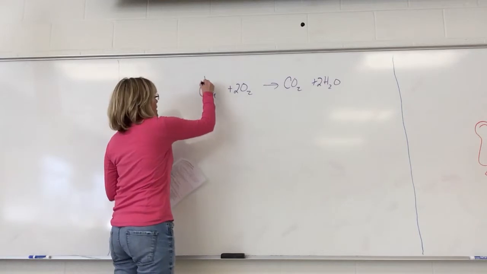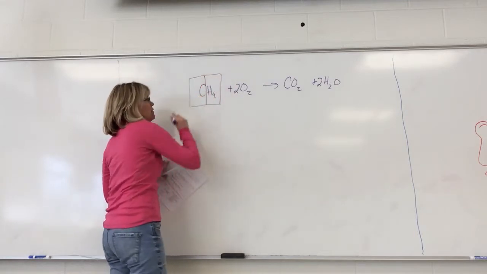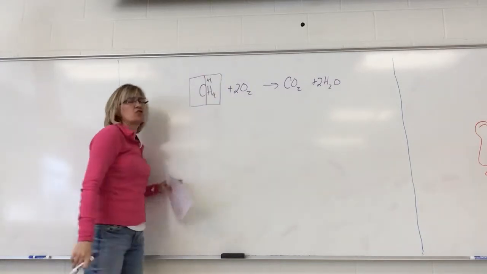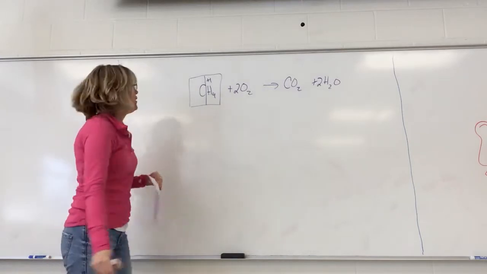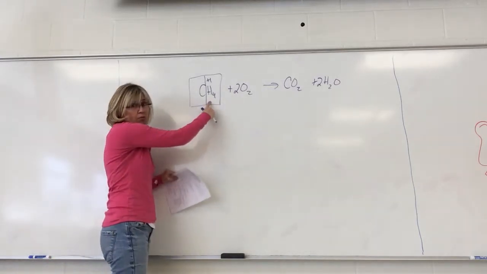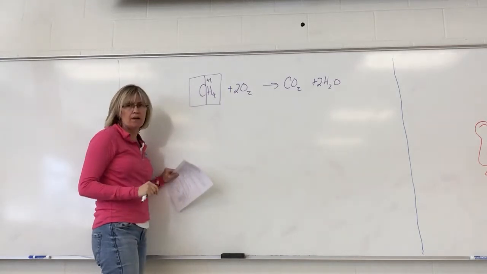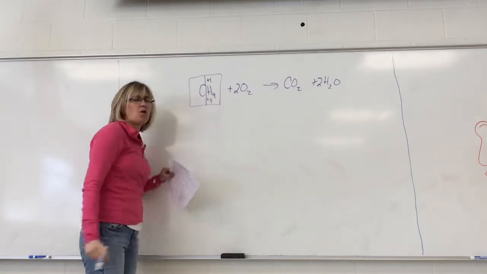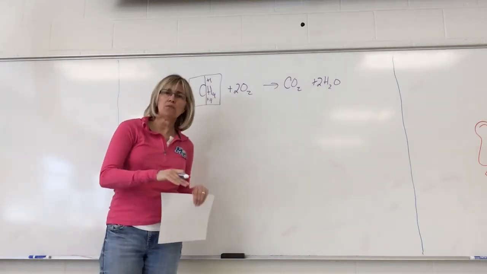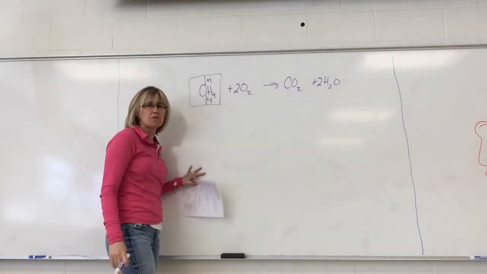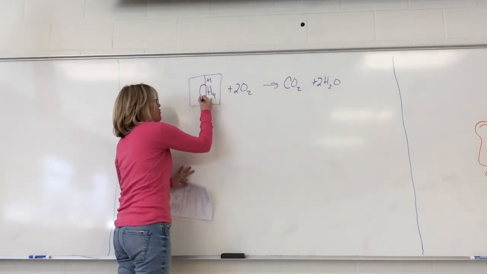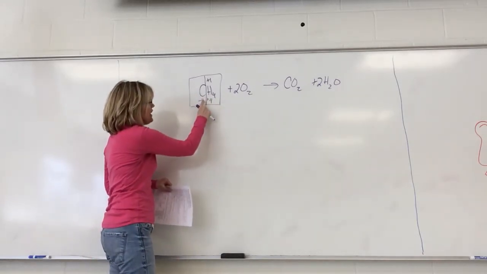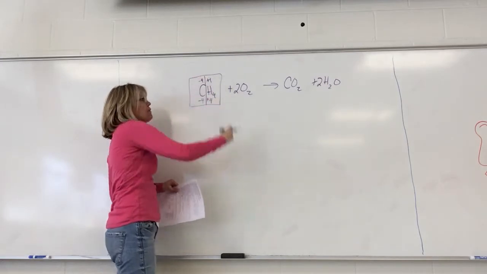All right, and I use what I call this little box method. I start and say, what does 1 have a charge of? Well, 1 hydrogen has a charge of +1 from my rules. On the bottom is the total because of the subscript, all right? So there's 4 hydrogens, they each have 1, so they're going to have a total of 4. According to the rules, this compound must be neutral. So on this side, it's going to have an overall -4. Since there's only 1, each one will have a -4.